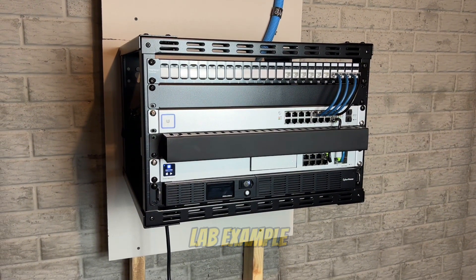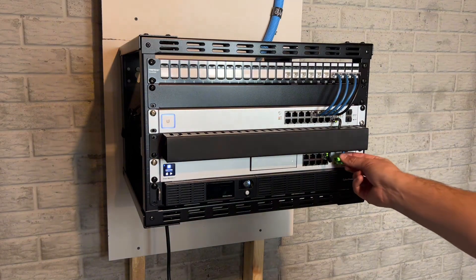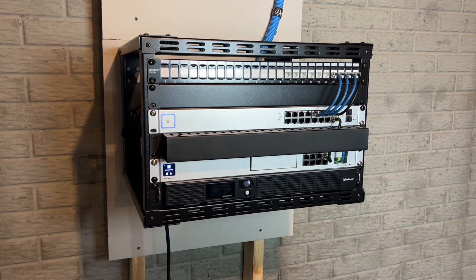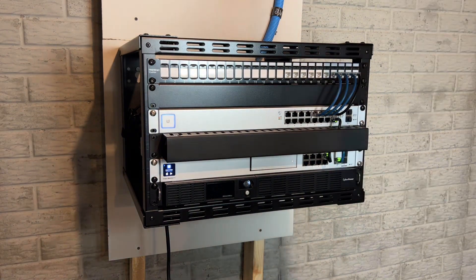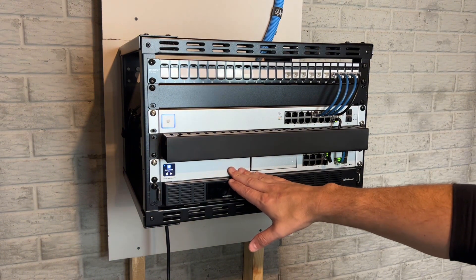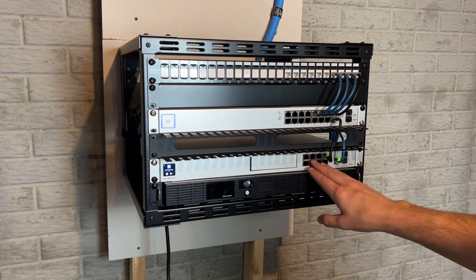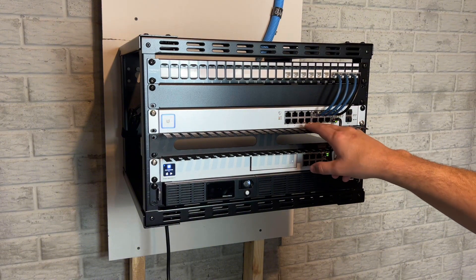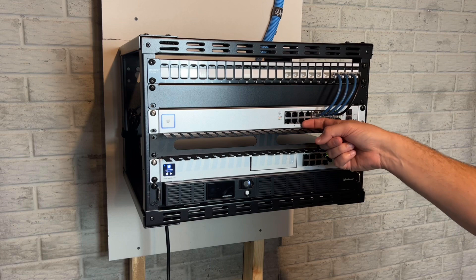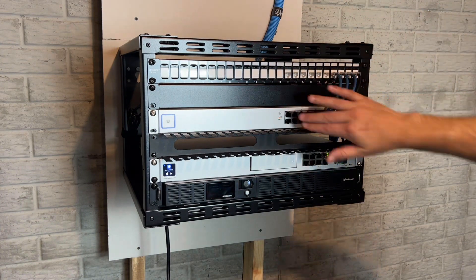Let's say you just have a simple network — this one has a 16-port switch, a router, and a UPS. Let's talk about how this all connects together. The internet provider comes in, and in this scenario we have an active internet connection that's run through that tube over to my Verizon 5G modem. That Verizon 5G is providing internet, and this is my active WAN connection going through the Smurf tube. That allows my router — a Unifi Dream Machine Pro — to get an active internet connection. Next, we're plugged in from one of the eight switch ports that come built into it, and I'm using one of those ports to plug into my 16-port switch, which extends my network. The switch is what connects everything together — all the cables pulled in my house are going to come and plug into this switch to get online.